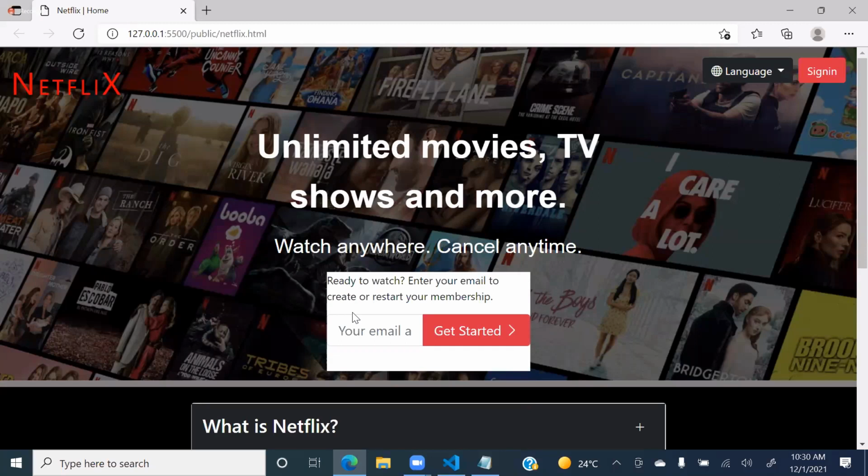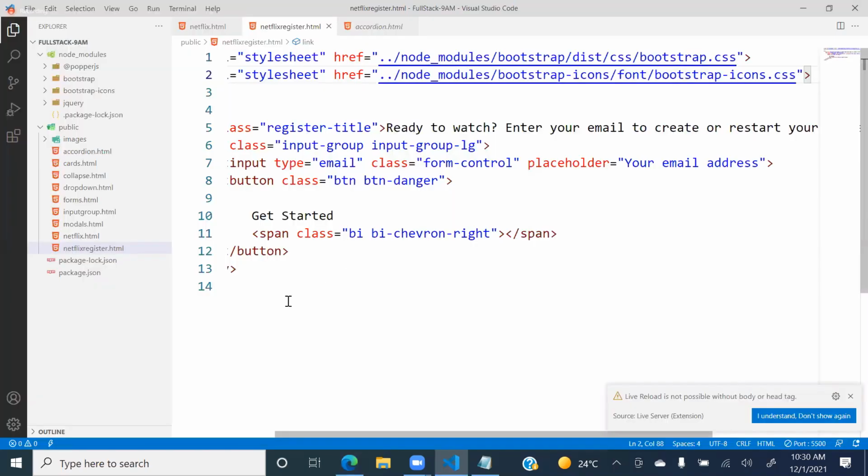Why? Because for that we need to learn JavaScript and jQuery to understand a concept called web components. The concept of web components is that we can design one component and reuse it across pages. Wherever you want, just integrate it through some logic. We have to do that. So as of now, you don't try this.